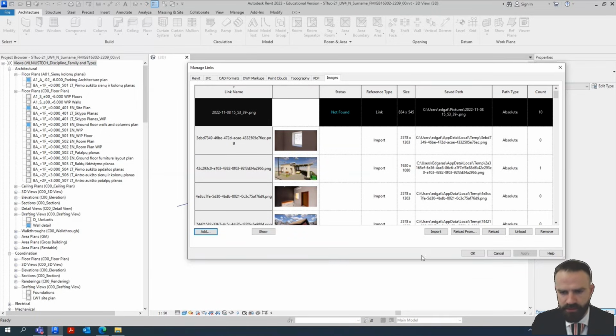So always pay attention to these not found status objects. Linking saves space on file and improves performance. If you attach or import all the files in your project, the file can be large and the program can crash often, so it's better to use links for some of the files.